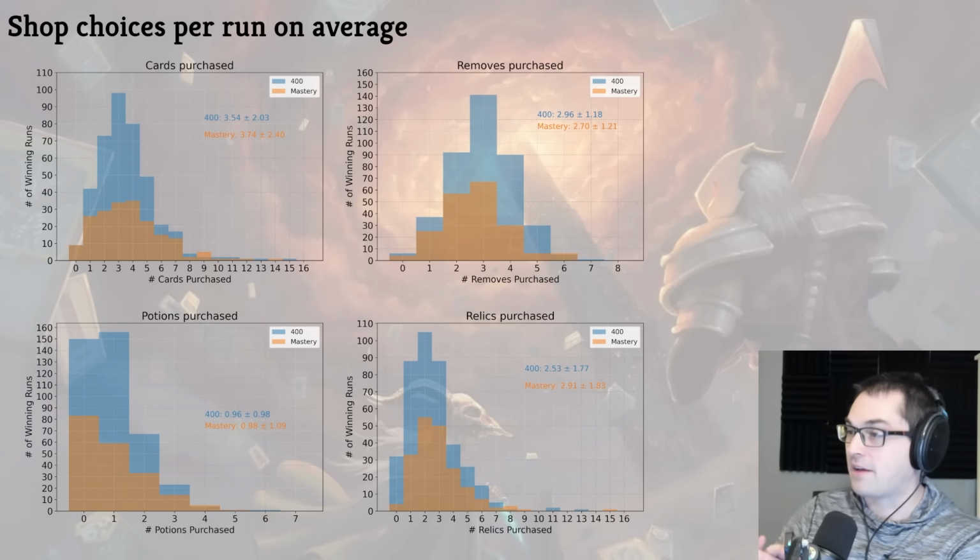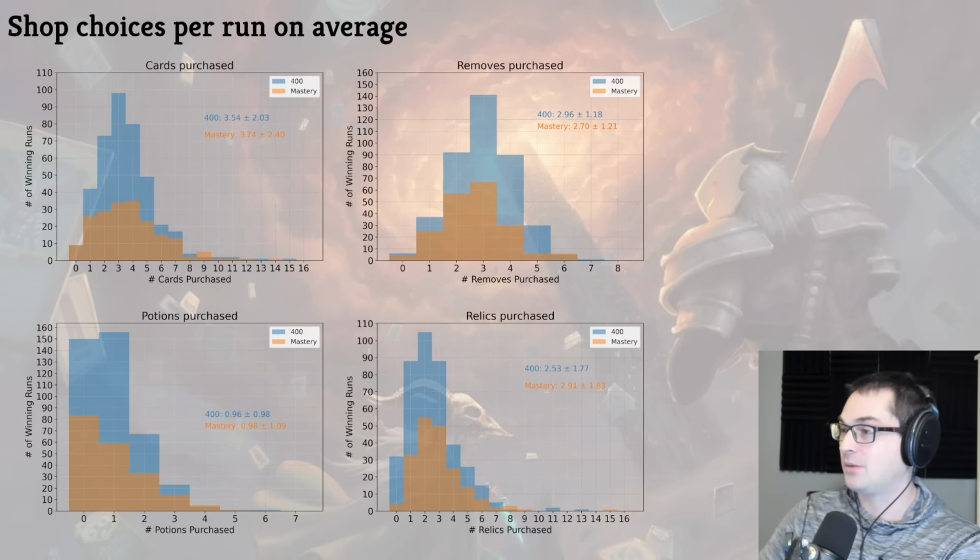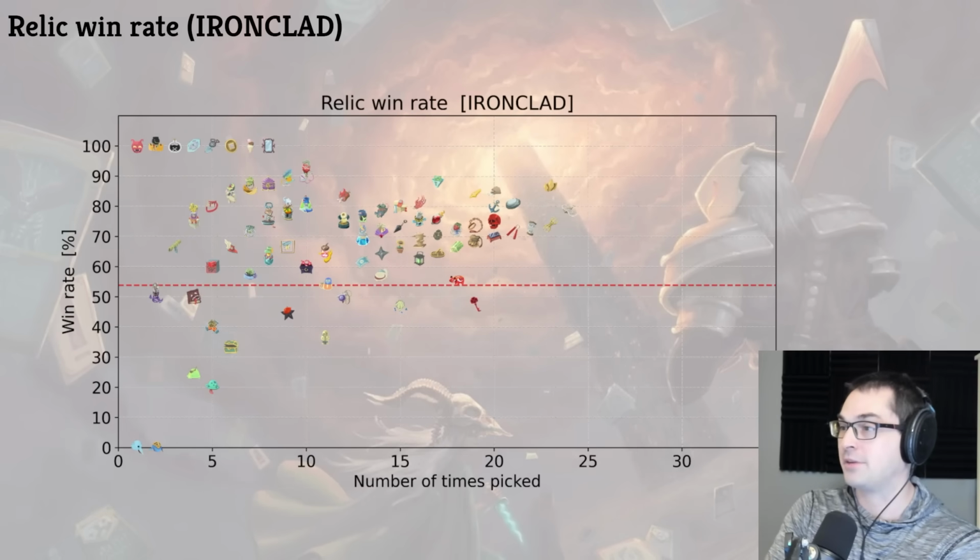And now it's time for some of my favorite charts in this presentation. How well did certain relics perform during the Mastery Challenge? We set out to get a win with each and every relic, so that means every relic in the game does get representation on the stats here. And I've broken these down by character. So here's a little plot chart for you.